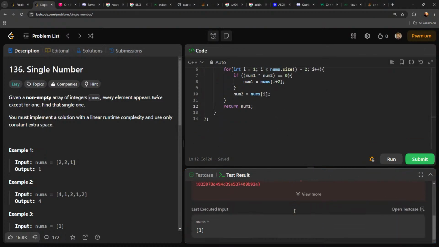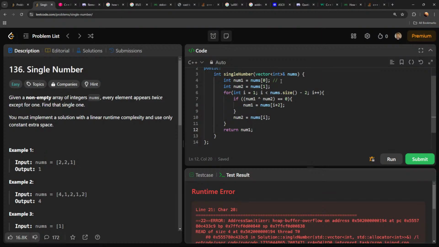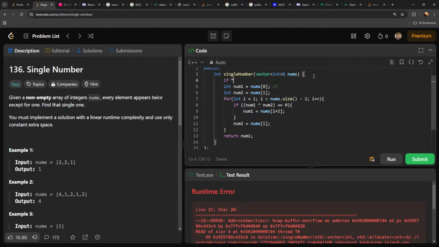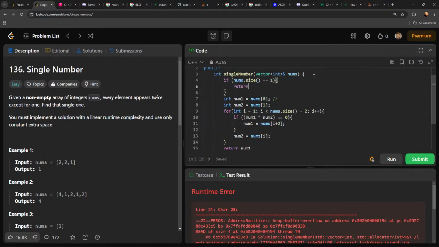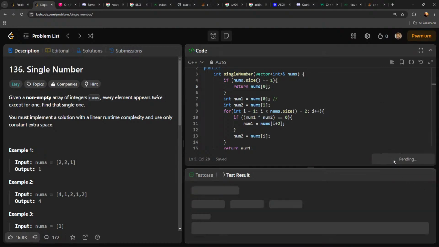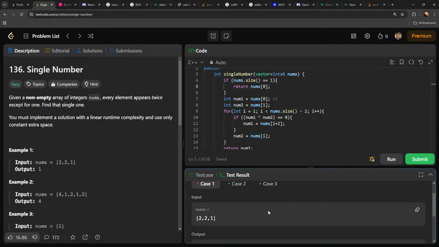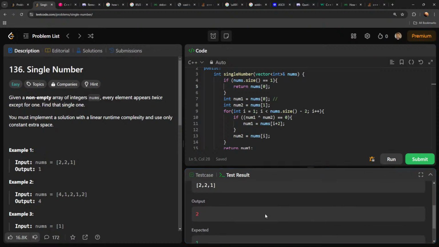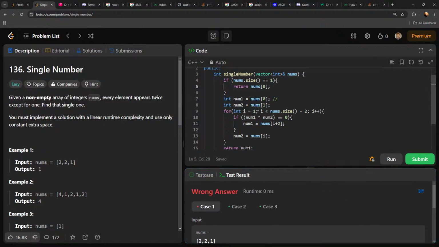Buffer overflow at solution. Let's return nums at 0. This is going to go negative. Output 2, expected 1. So 0, 1.